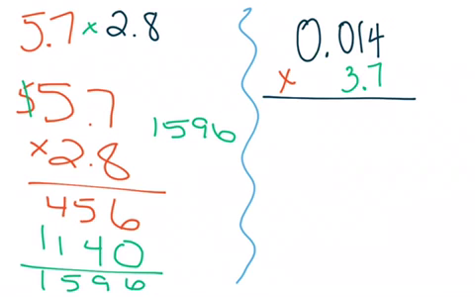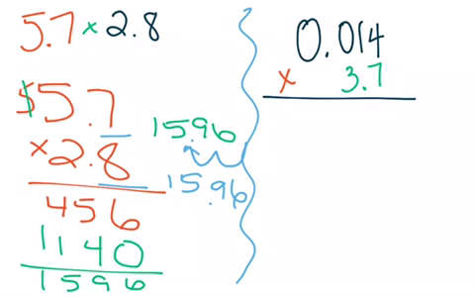1596. Now, we go back to our problem. We have 2 numbers that are behind their decimal places in our problem. So we start at the far right, we go over twice to the left. 1, 2. So 15.96 is your answer. Okay, let's do the second one over here.